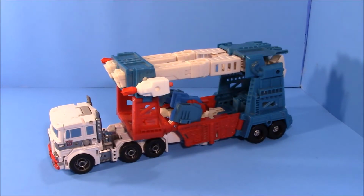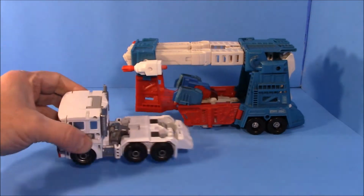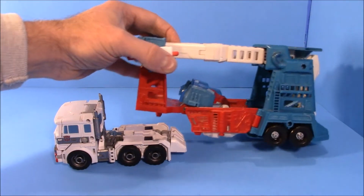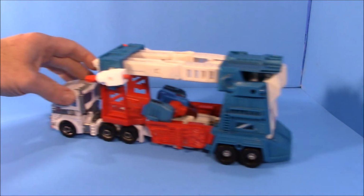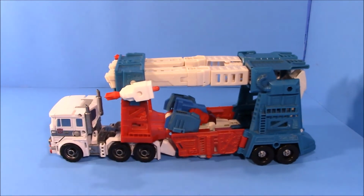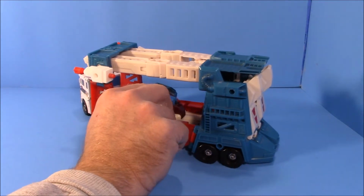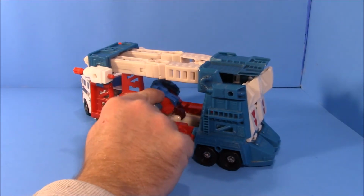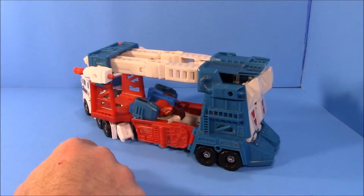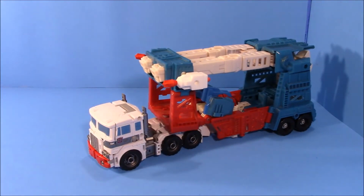As you can see, this PC Perfect Effect thing fits the trailer just fine. It's got a little hole right there that goes right in that little plug and plugs right in. Everything rolls. He turns. He's got lots of clearance. I like that, actually. And it doesn't really interfere all that much with transformation. I'm having a hard time with this piece. It just won't go down the way the other one will, and it could just be user error, but it is what it is. But I think it looks pretty good as far as an Ultra Magnus carrying his trailer. I think that works just fine, and, you know, we can haul Legend stuff still.